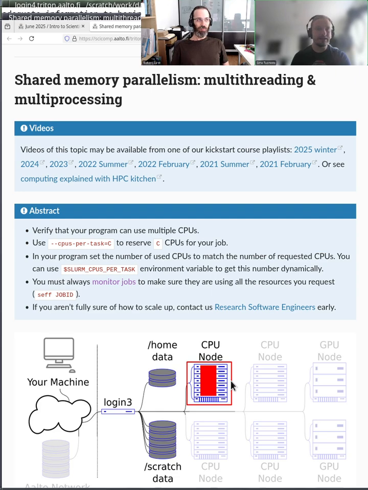And that's basically this part of the parallel. So the array jobs are more like maximum throughput kind of parallel. You get the maximum amount of jobs through the system and maximum amount of stuff done. They're very good if you have this kind of problem that you can split into chunks. But if you have, let's say, a big simulation or something, and it takes a long time, and it would benefit from having multiple CPUs to run on, then let's look at how you can do that in the cluster. Should I go to the terminal for demo?